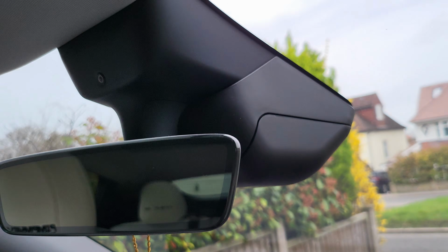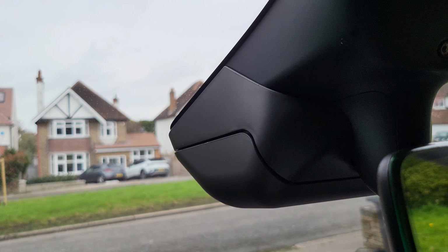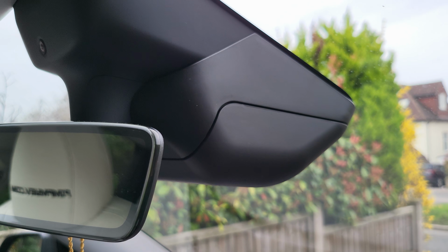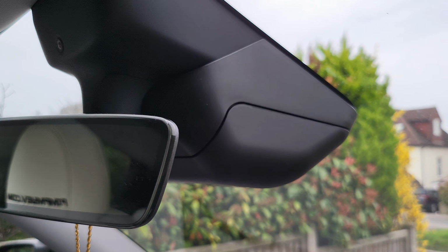Really cool. And we're super excited to launch this product. It's available right now on the website, shipping worldwide, works for both left-hand drive and right-hand drive cars. So go ahead and purchase it if you wish. You won't be disappointed. Thank you.